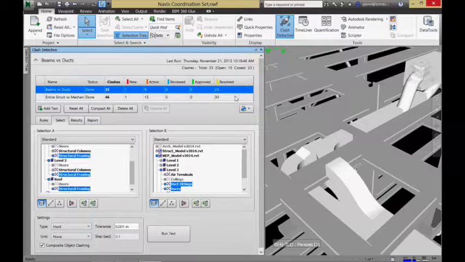Yes? How do you deal with that when you have ductwork and beams, and the ductwork needs to go underneath the beams, but it doesn't fit into the ceiling cavity? Is that when you create one of those extra little things that comes down? Yeah, it really is a tough issue.